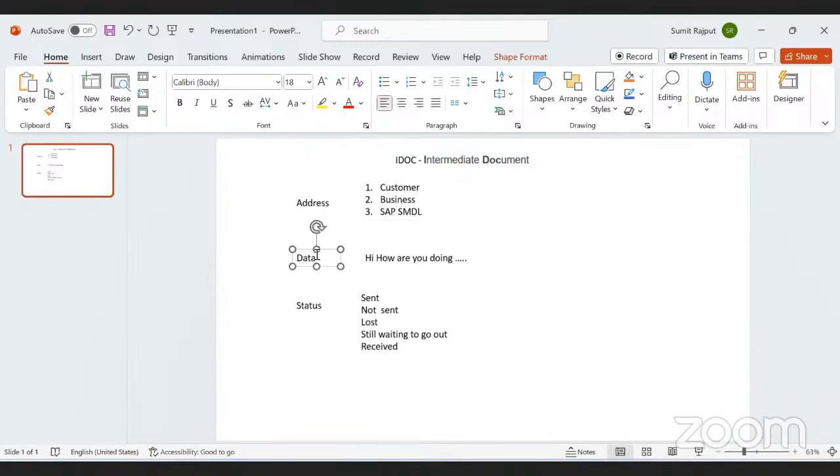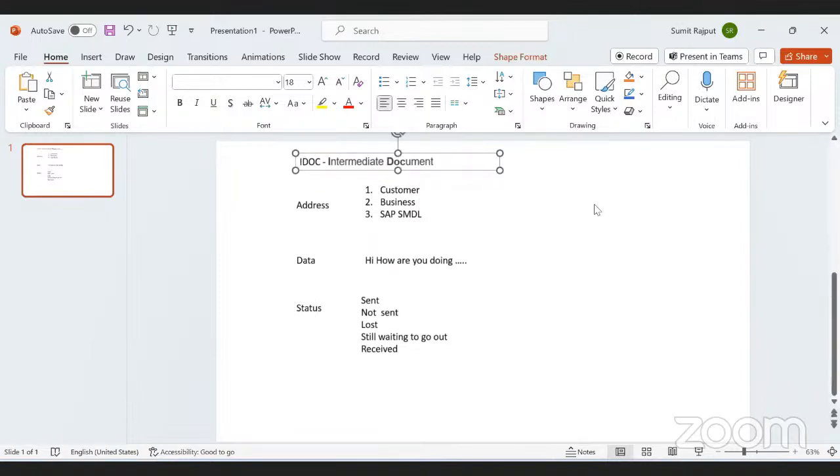And then the data, so we have some segments available which hold the data. What kind of data? It can be a purchase order, a purchase request number, a goods receipt number, material master, customer master, or most of the standard objects which we have available. All can be transported with the help of IDOCs, okay. So guys, till here, do you have any doubt?